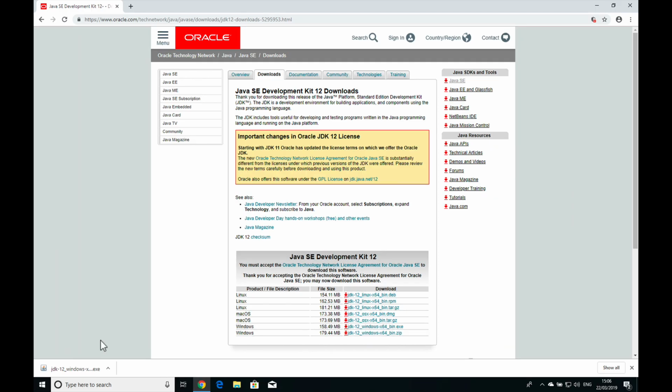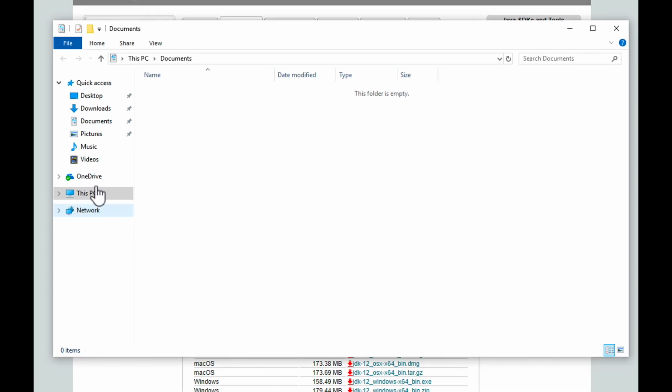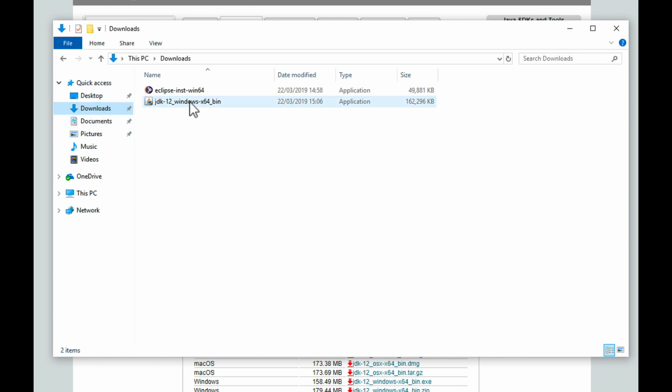Once your download is complete, just go to the folder where it's been downloaded to. It's usually in the downloads folder, so let's just open that. And it's this one here, JDK-12 Windows x64 bin.